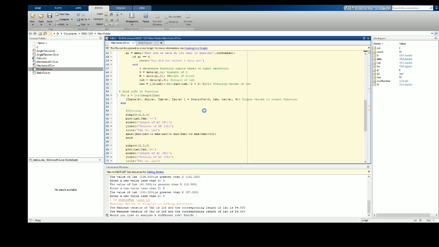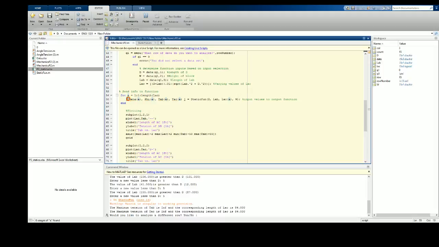The for loop will then run here, which will send the information to the function, with theta and phi being the angles between the sides, and the tensions of the cables and the inputs that will be used.